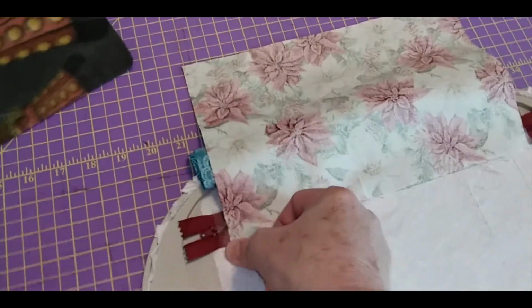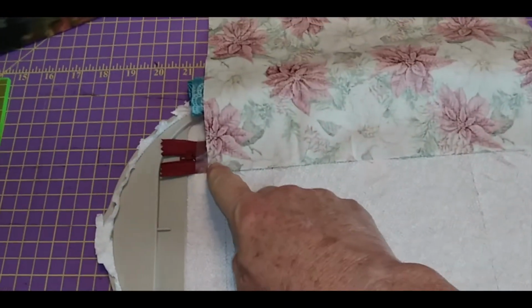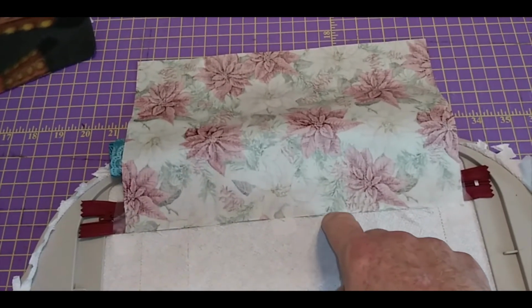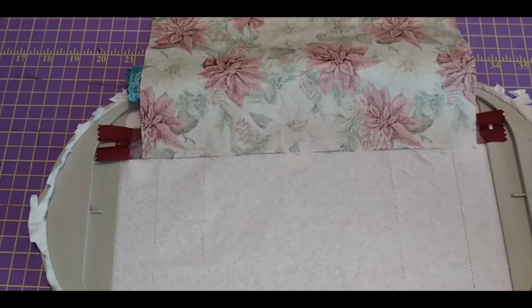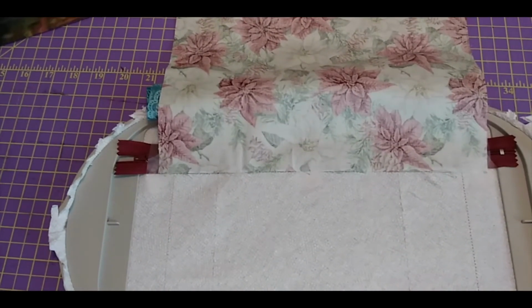Alrighty. Okay. Now I'm going to take the hoop to the machine, and it's going to sew as I was showing you right here on what was the second line up from this bottom line here. So it'll sew about 1/4 of an inch in and tack down the front and back pieces. So I'll be back with you in just a few moments.